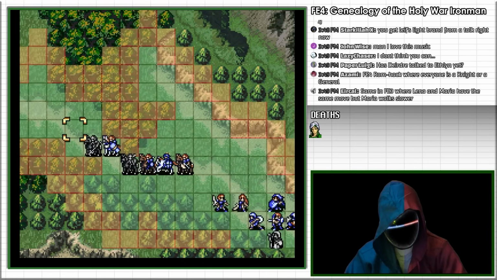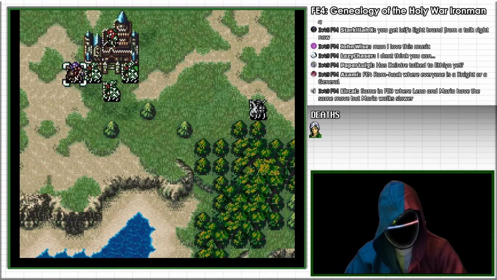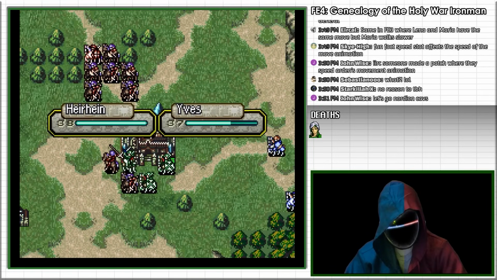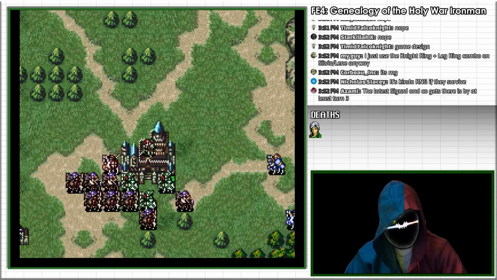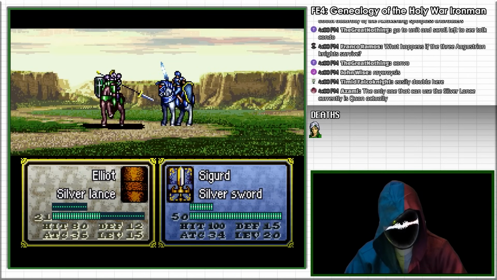Since most of my army is severely wounded because of my decisions, I have to leave most of them behind, and Sigurd charges in alone. A bit of a tussle ensues, and I somehow manage to save all the cavaliers. I talk to Lachesis to recruit her, and I defeat the rest of the Hairhine forces and kill Elliot.